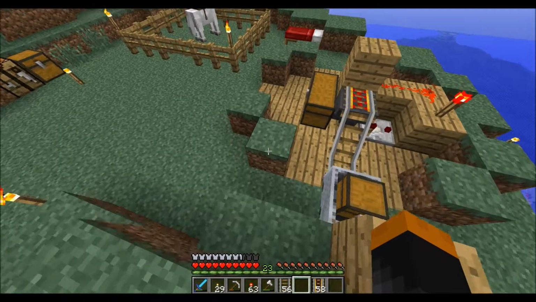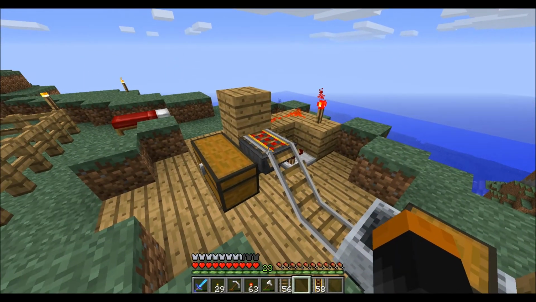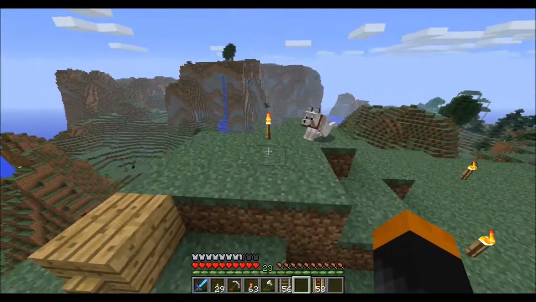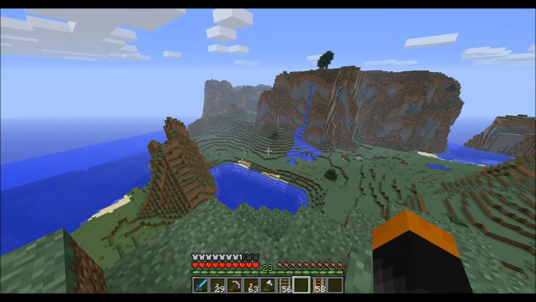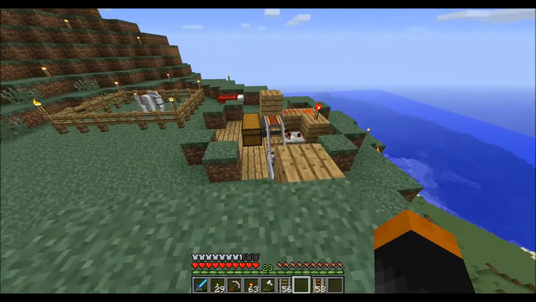So I'm going to go ahead and, now that we have this part, the receiving end of the minecart station, I'm going to finish this minecart station, and then I'm going to go down underground, and I'll come back and we'll build the sending station. Okay, so here we go.